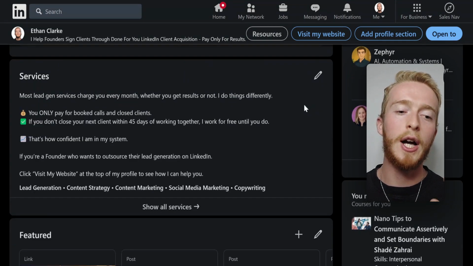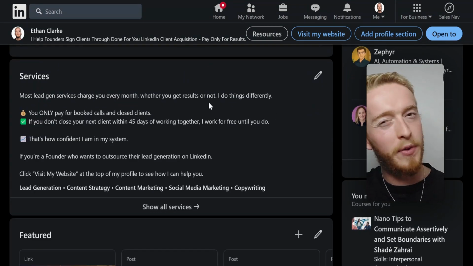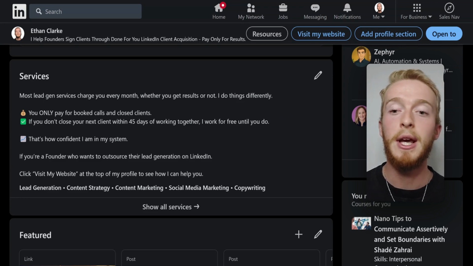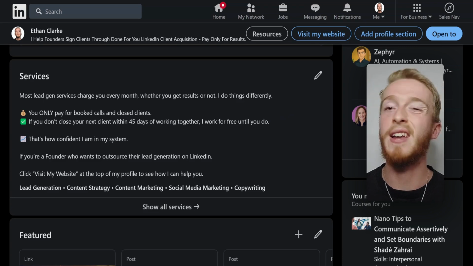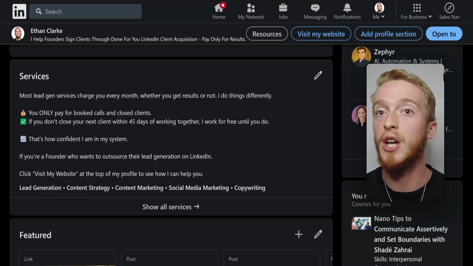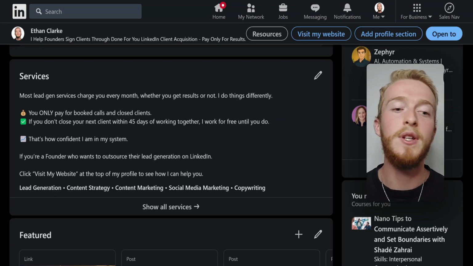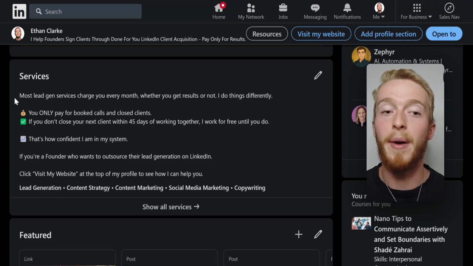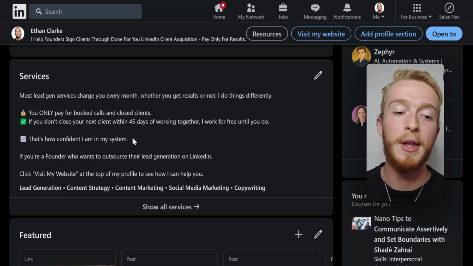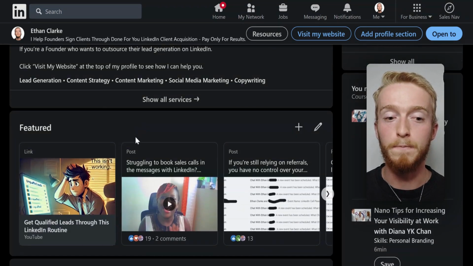Services section, I quite like to have the services section, and a lot of the founders I speak to don't actually have this in. This can somewhat help with SEO, or at least people are searching for certain services or individuals. It can make you more likely to pop up. For this, I literally just condense my about section and put this in here as well. So that's pretty much simple.